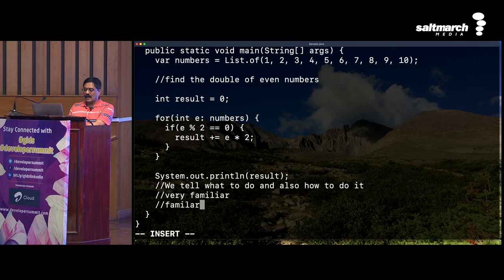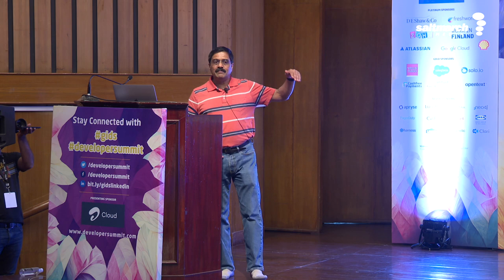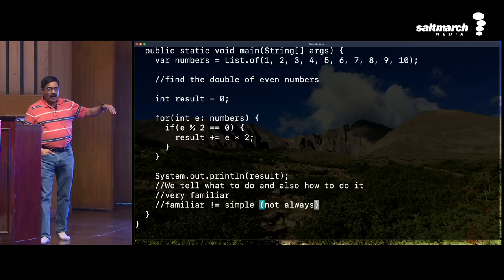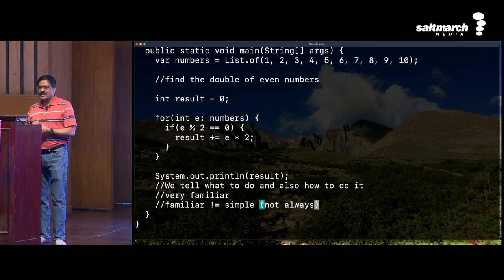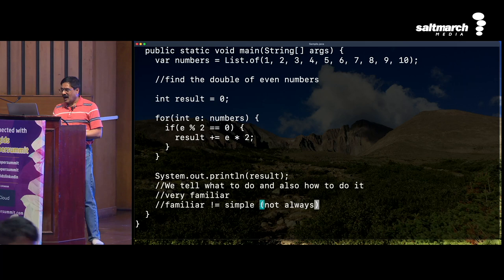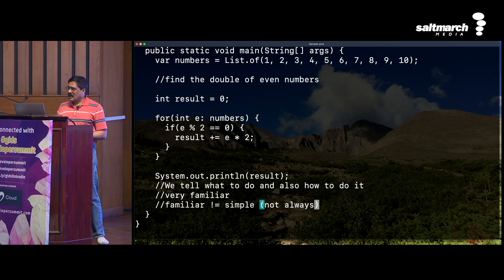familiar is not equal to simple, not always, especially. So we've got to be very careful when we use words. If somebody tells you that's a simple for loop, you need to remind them that's not a simple for loop, that's a familiar for loop. And sometimes people look at something and say, oh my gosh, that's complex. And I always ask them, is it complex or is it unfamiliar? And they would think about this and say, well, I guess it's unfamiliar because I'm not used to it. If you are familiar with something, you might be tempted to think it's simple, but it may not be. When you're unfamiliar with something, you might be tempted to think that it's complex, and it may not be. We don't have an ability to judge its simplicity or complexity when we are unfamiliar with something.